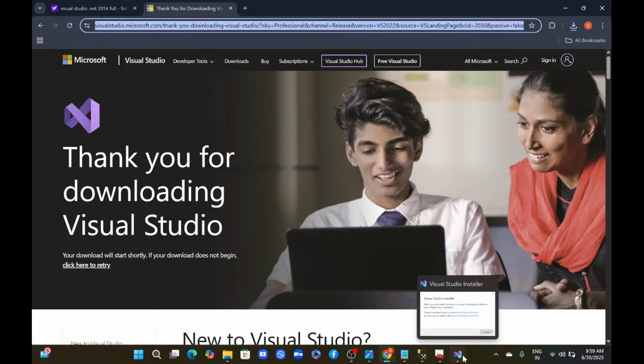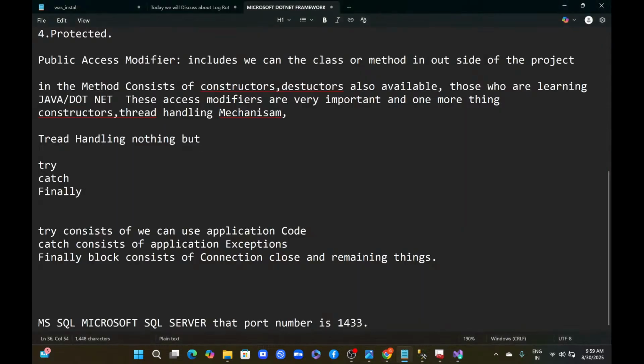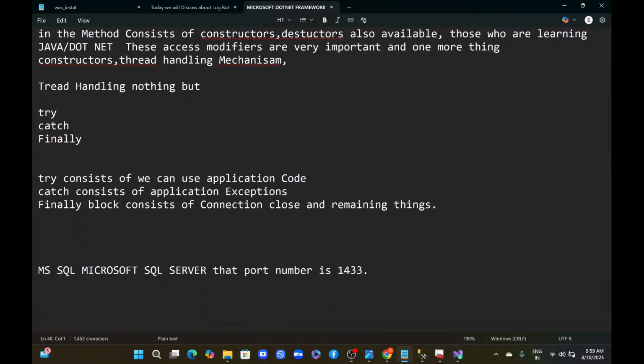Continue. See, this is the download file, Visual Studio .NET 2022 download using the below link.